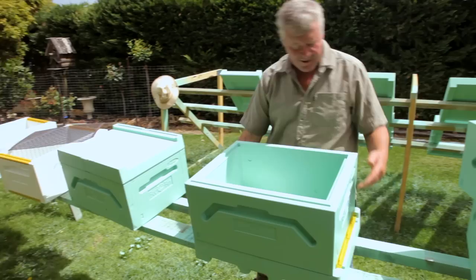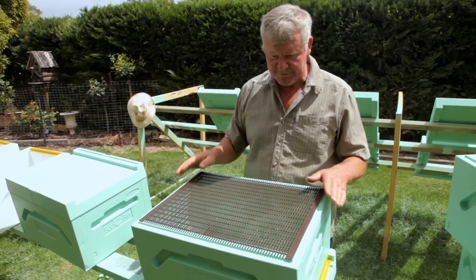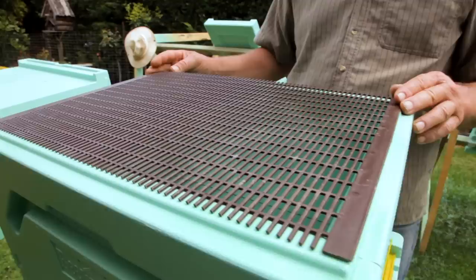One thing about it, I guess, is if they break or wear out, you just buy new ones, which would be cool. Then you've got your queen excluder that comes along with the kit. Pop that on there. You can get another bit that fits around here, which will give you another entrance, which is a really cool option. So I'll get some of them later, but this is just what comes with this. That fits in there nicely.